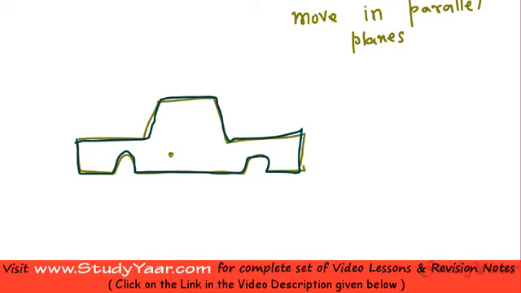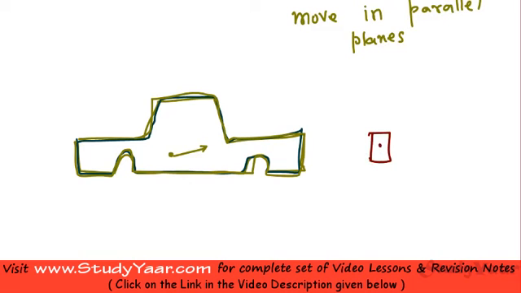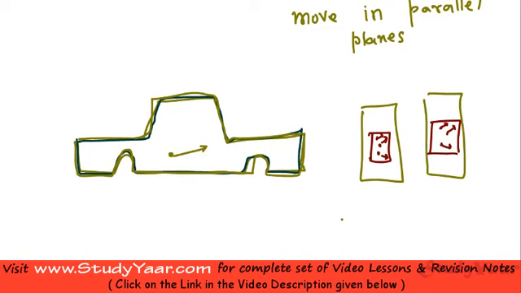So let's just say you have a particle over here which has a velocity something like this. A particle which is in a plane behind this plane is also going to have the velocity equal in magnitude as well as direction. So when all the particles move in parallel planes — you have a front plane in which particle A is going like this, particle B is going like this, particle C is going like this — then you have a plane behind it in which the same scenario is present. In such a case, you only need to analyze one of these parallel planes and you can analyze the motion of the entire body.